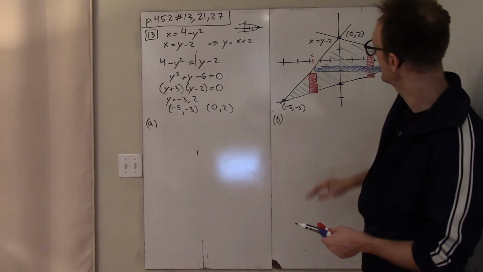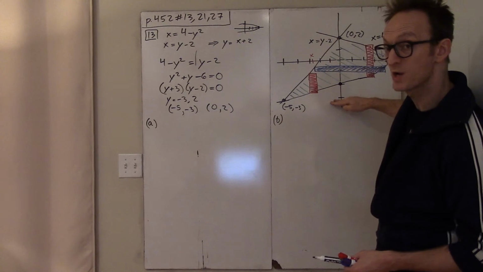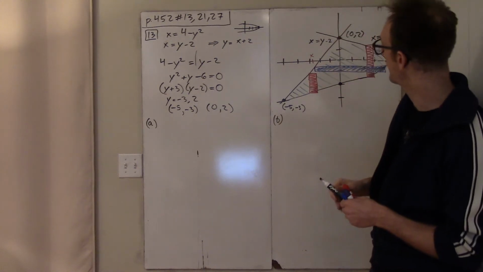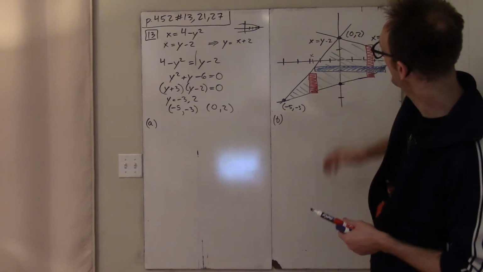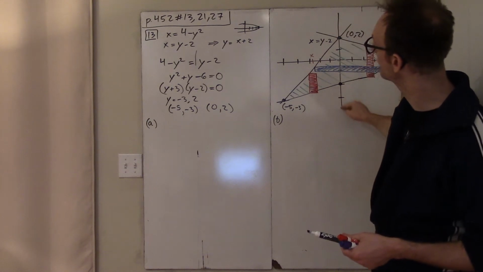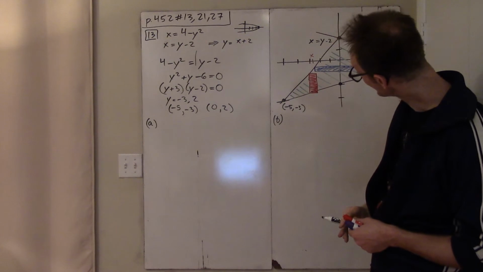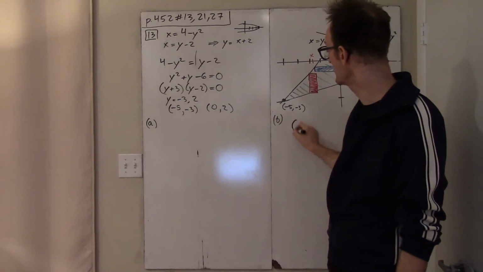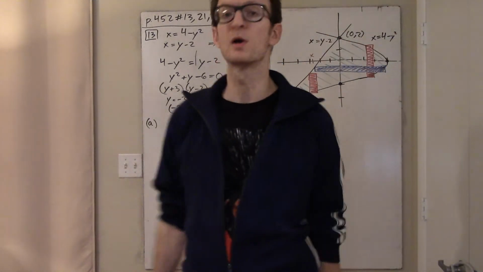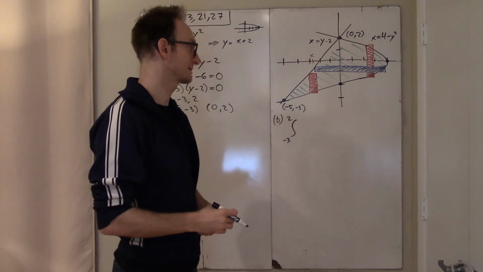What are we really doing? Well, this point down here is -5, -3, so the lowest y-coordinate is -3, and the highest y-coordinate is 2. I don't want to mess up this picture too much, but what we're really doing is partitioning the y-axis into subintervals from -3 to 2. So we're going to take the integral from -3 to 2. And what are we summing up? We're summing up an infinite number of infinitely thin horizontal rectangles.